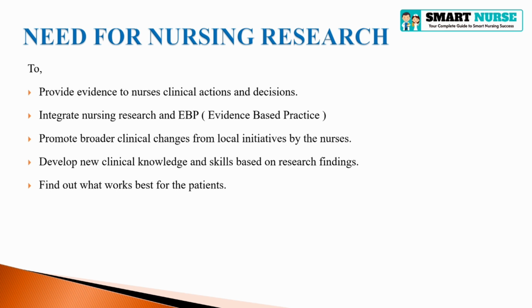So these are useful for nursing research: mainly to provide evidence for nurses' clinical actions and decisions, and to integrate nursing research and EBP. EBP means evidence based practice. Provide broader clinical changes from local initiatives by the nurses, develop new clinical knowledge and skills based on the research findings, and find out what works best for the patients. These are all the things you are going to study, and they are very necessary for nursing research. So provide evidence for nurses' clinical actions and decisions. Whatever problems are there, they should be backed by evidence.